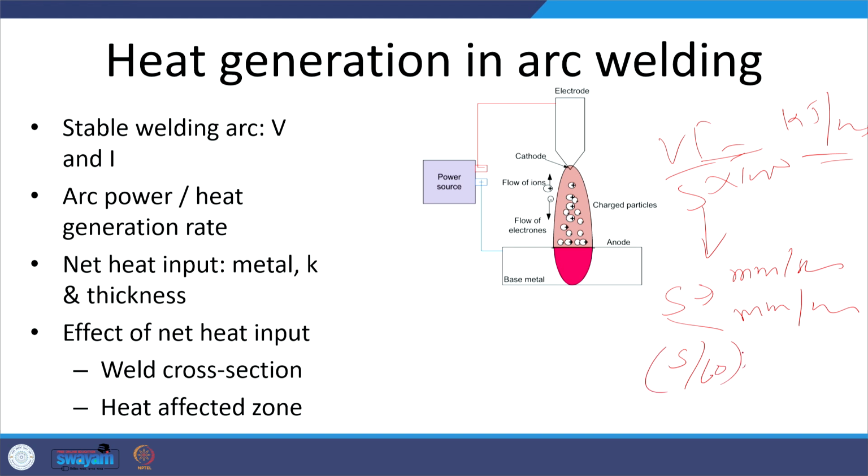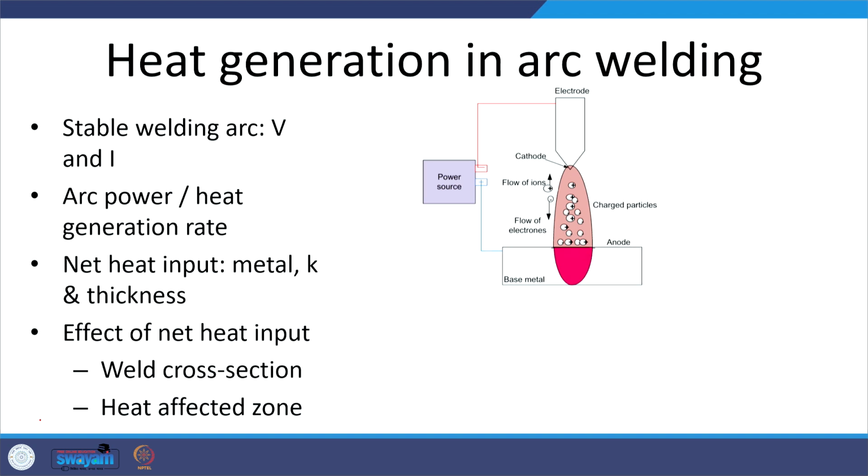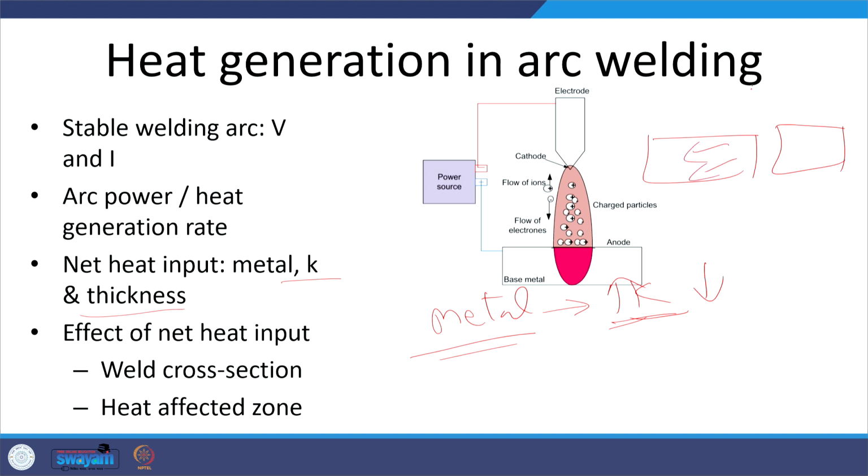Okay. So, this is about how to determine the net heat. How much heat is to be delivered? Certainly that will depend upon these two factors, which are basically parent metal related: the metal can be of high thermal conductivity or of low thermal conductivity. Whatever heat is being delivered should facilitate the melting of the faying surfaces. If thermal conductivity is less, then when the heat is delivered, it will not be dissipated much to the underlying base metal, and it will quickly help in melting the faying surfaces. So, we need low heat input if our thermal conductivity is less.